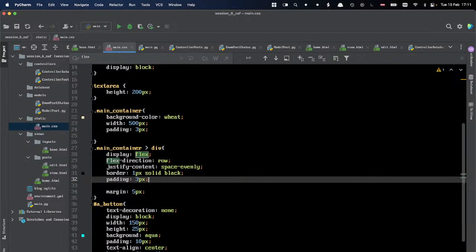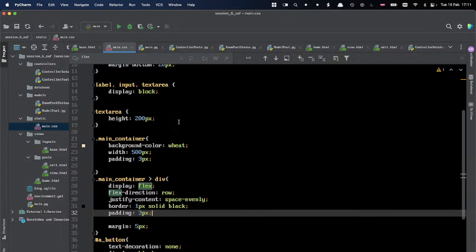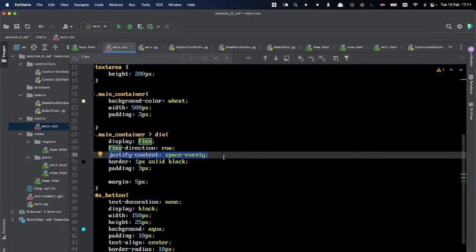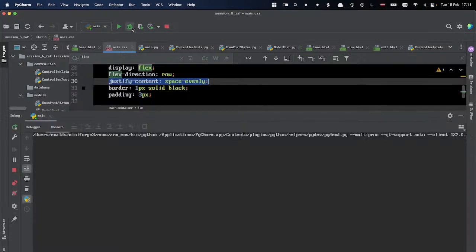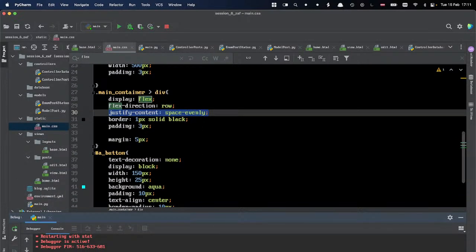The main container displays as flex. But it seems like you're not using that many flex functionalities, even though this one is a good one: justify-content space-evenly. That's really interesting. Let me see how it looks. I will also share the code if it actually produces something interesting.